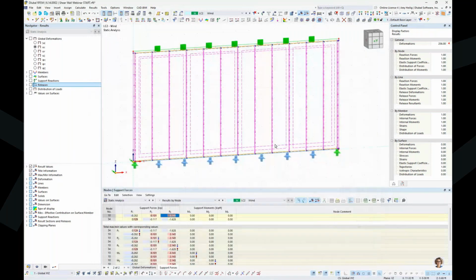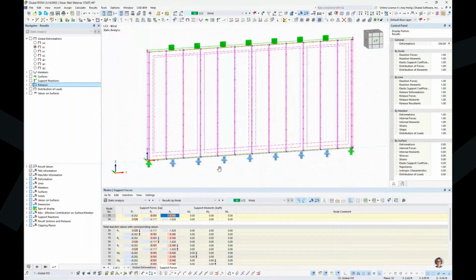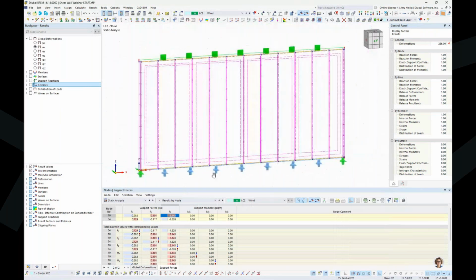Now my horizontal top and bottom plate, I'm not concerned with buckling here. We likely have floor framing in addition, and the bottom plate here is going to be connected directly to our foundation. So buckling is not so much a concern. So we can simply not assign an effective length to those members.